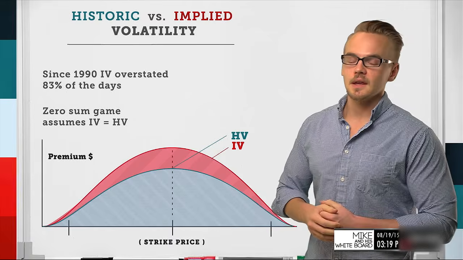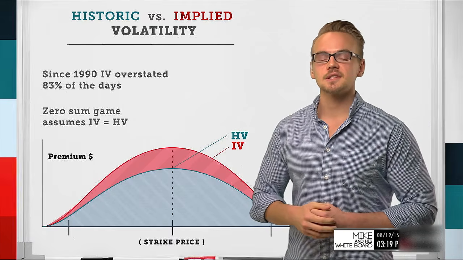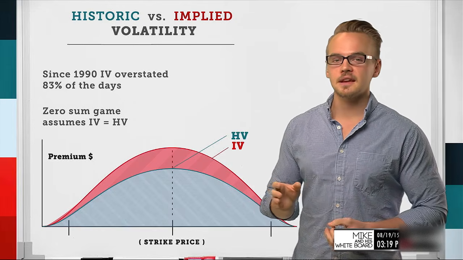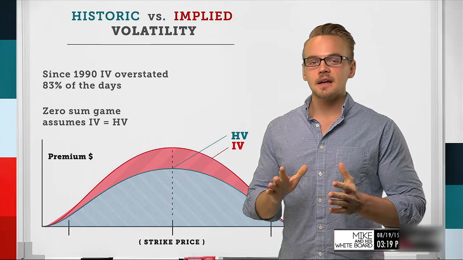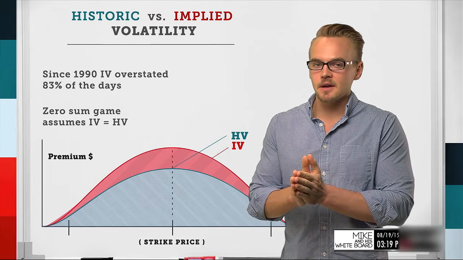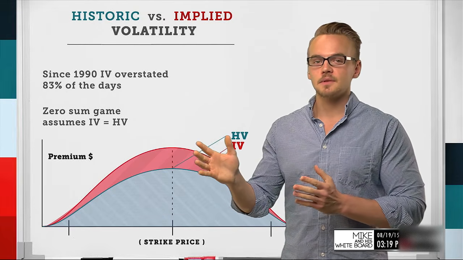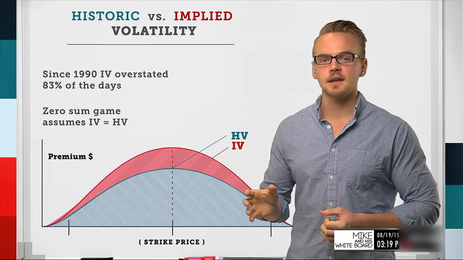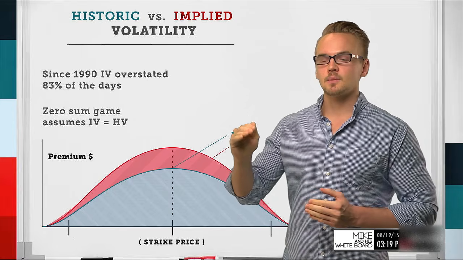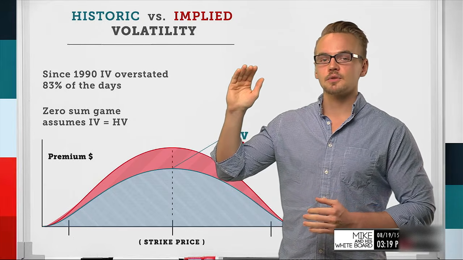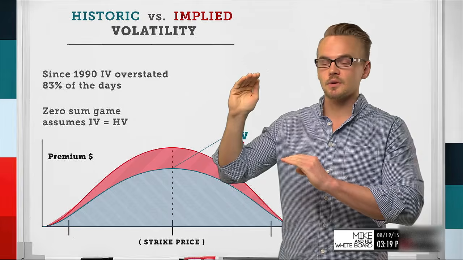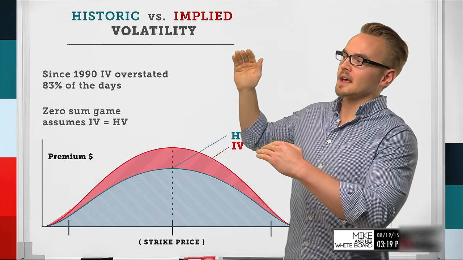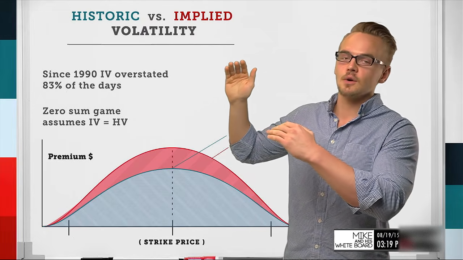So again, implied volatility normally overstates historical volatility, but that does not mean that it's always going to happen. And another thing that I'd like to point out is that implied volatility is not an input into the pricing model. The pricing model basically adjusts implied volatility. So there's one thing that's cool about that. In another study that we did, we found that not only was a higher implied volatility level creating a bigger differential with historical volatility, so let's say this implied volatility was even higher, that would mean that the historical volatility may not go much higher than that.